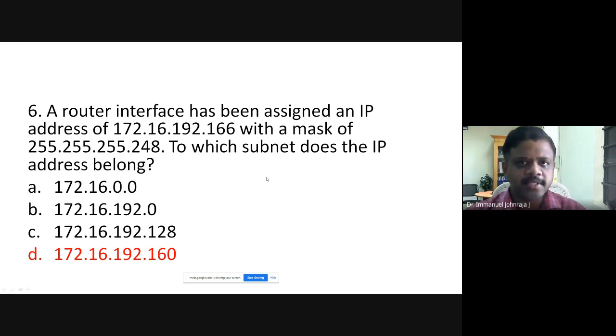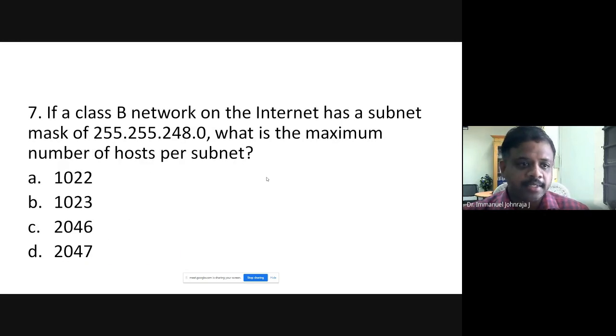See, all these questions are only to find out the network address, the broadcast address, and the usable host addresses by giving the IP address and the mask and so on. The question may have a different flavor. Here they have spoken about the router interface. Somewhere else they may talk about two computers being connected. What is the mask? So you should understand the meaning of the question before you start answering. Again, another similar question.